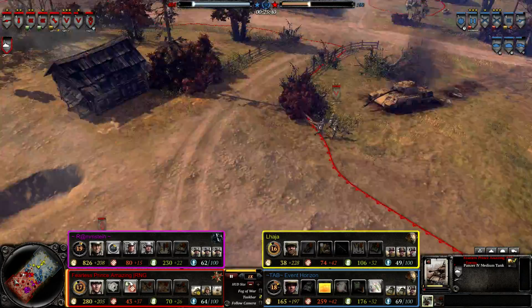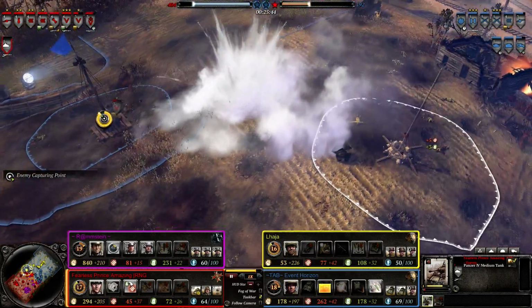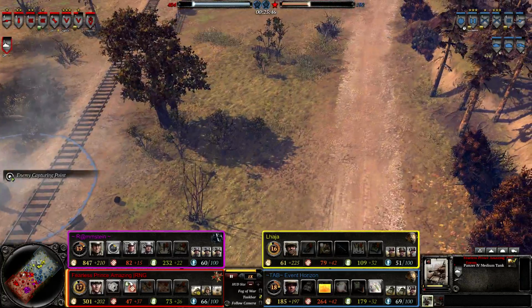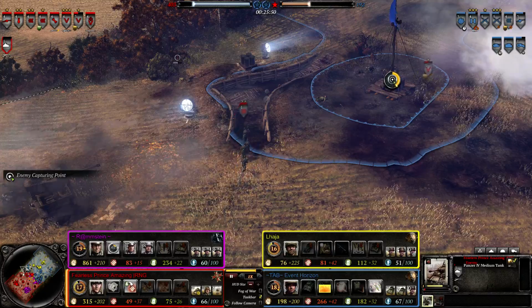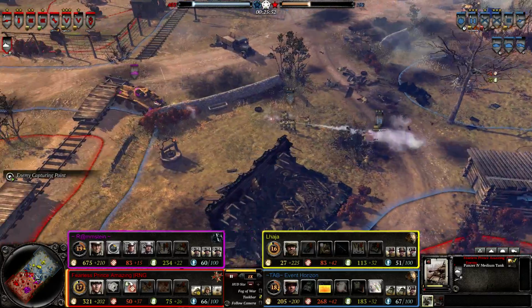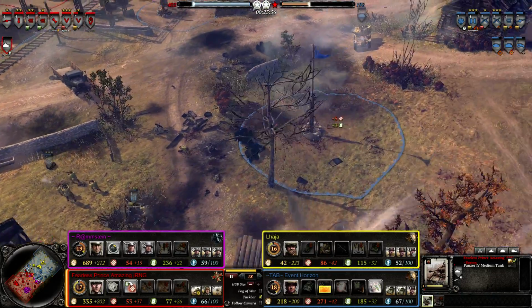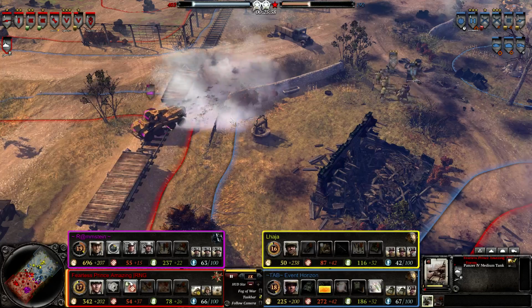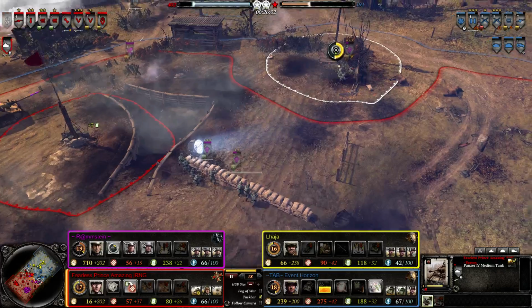P4 for Jackson. Meh. You almost got the Jackson. Oh, I guess you didn't get... Yeah, that's not a good trade, but, I mean... You're still not really hurting. That Puma's hurting, though. You better watch out. Pop smoke and gets out of there.